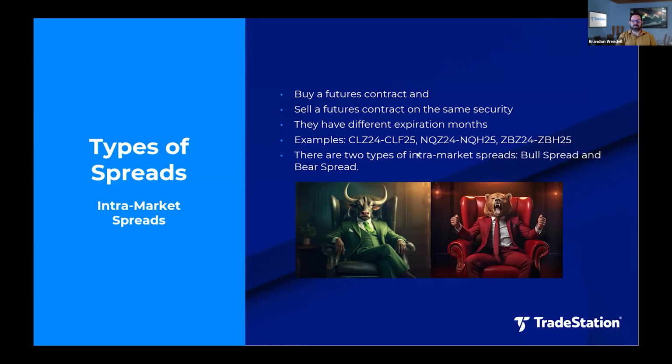And that one I use December 24 versus January 25, NASDAQ December 24 versus March 25, and so on. So there's two types of intramarket spreads. When you take a look at contracts, there are multiple contracts available. For instance, in the NASDAQ, there's about 5 contracts available at any time.